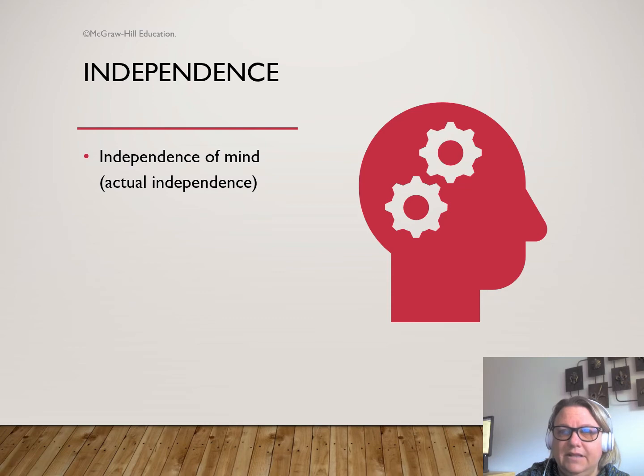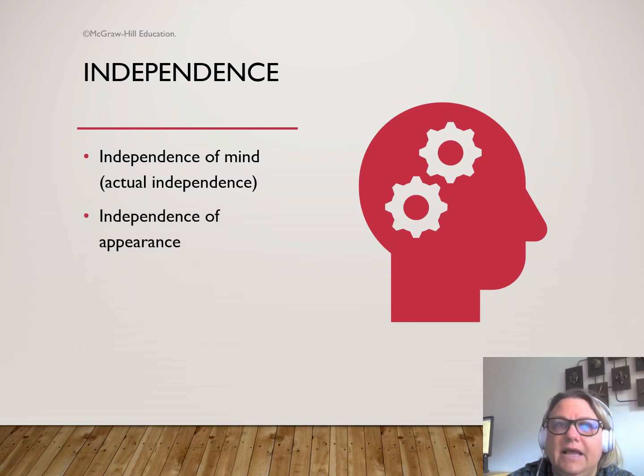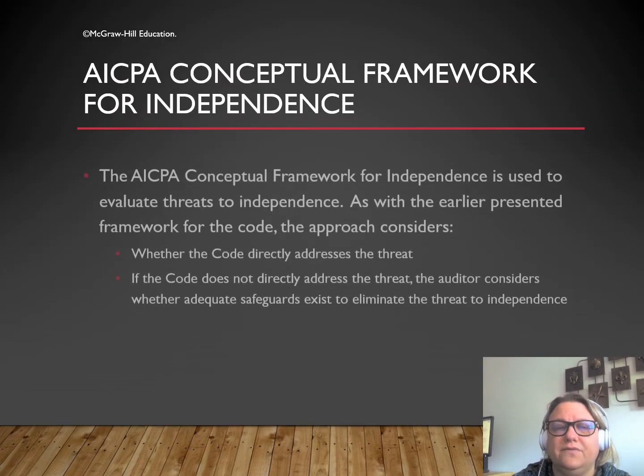and independence. Independence of appearance is kind of similar, but the idea is that the actual activities and appearance of the firm would not give rise to someone outside of the firm perceiving an impairment of independence. So, the way that they handle themselves within the engagement. Okay, both are required.